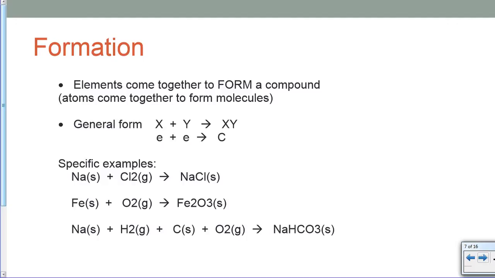Now, for all these formation types, we're going to go through all 5 of them. They're all going to look very similar. Now, there's going to be this little bit to help you out. Elements come together to form a compound. Now, the key word is in big capital letters there, forming the compound.